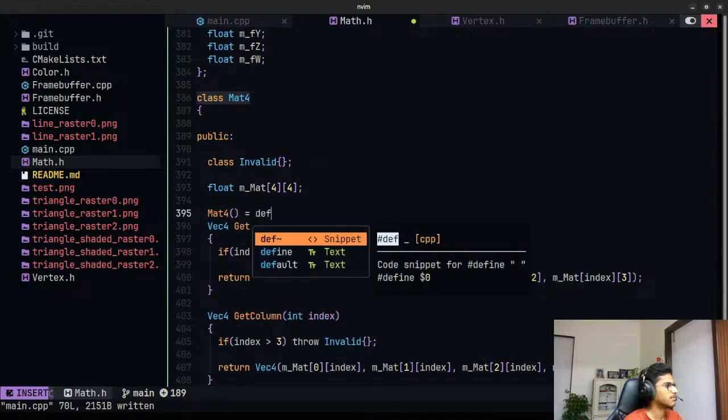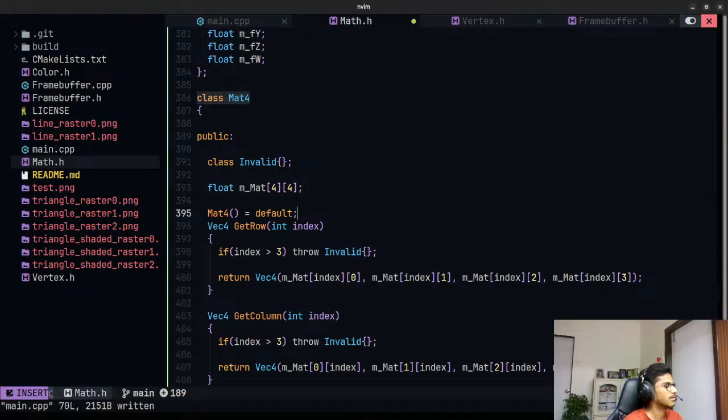I'll just keep it default. Or maybe let's keep it an identity matrix.